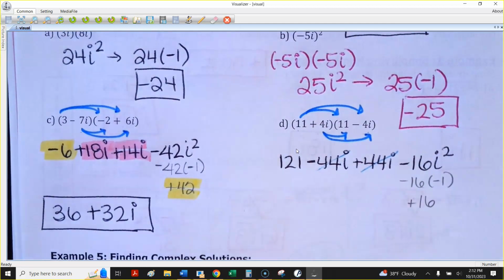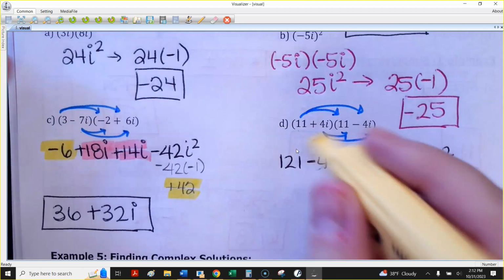Now, I don't have any, go ahead. 3 here times the 6i here. Right? Is that right? 3 times, yeah, 3 times 6 is 18. Yeah, we're good. Oh my gosh, I just second guessed that. I'm pretty sure that's right. So 3 times, that's the 18. Negative 7 times negative 2, that's where I got the positive 14. And then negative 7 times positive 6, that's negative 42, and then you got your i squared. We should be okay. All right, just checking.